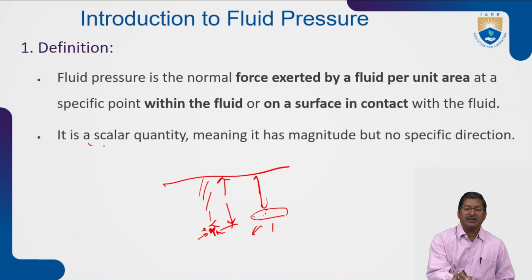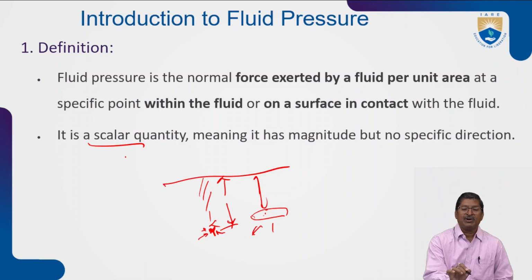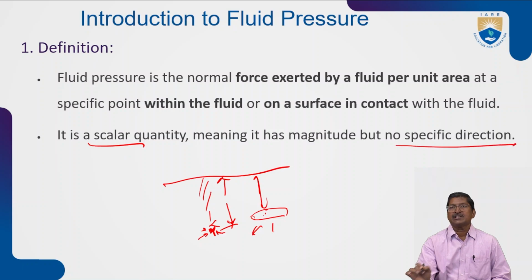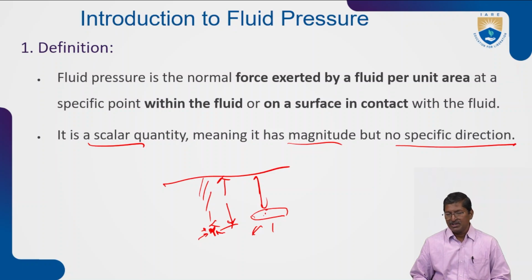So here you can see the name scalar. Quantities are measured majorly in two types: scalar quantity and vector quantity. What is the difference between scalar and vector? The vector has a force with a particular direction, whereas scalar is a quantity which does not have any specific direction. Only the magnitude of that force will be represented, without representing the specific direction of that particular force. So that is called a scalar quantity.